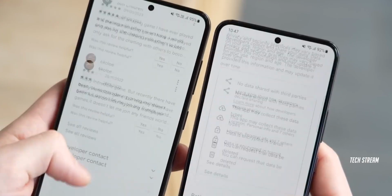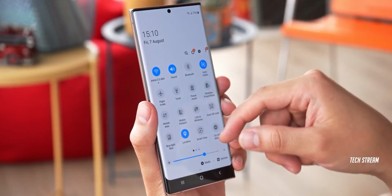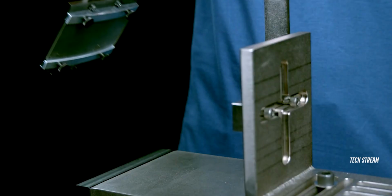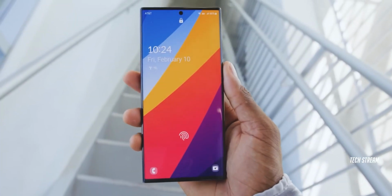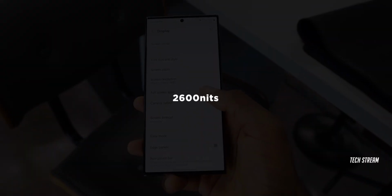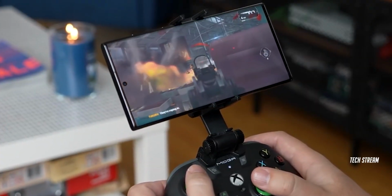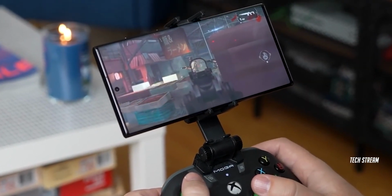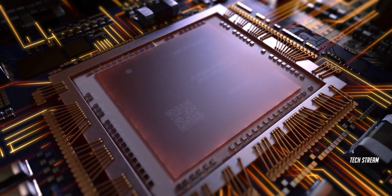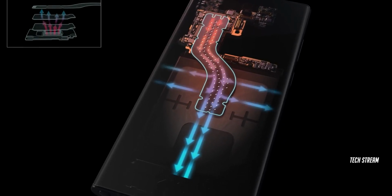However, it appears this feature may not be available on the Galaxy S24 and S24 Plus. The upcoming flagship phone from Samsung will use Gorilla Glass armor, surpassing Gorilla Glass Victus 2 on the S23 Ultra. Notably, reports suggest that the AMOLED 2X display on the S24 Ultra offers a peak brightness of 2600 nits. Additionally, most countries worldwide can expect to see the Snapdragon 8 Gen 3 processor powering this device. Furthermore, Samsung is rumored to employ an improved vapor chamber cooling system for heat dissipation, keeping the CPU 1.9 times cooler compared to its predecessor.